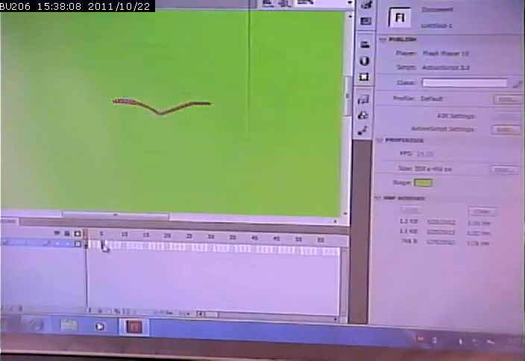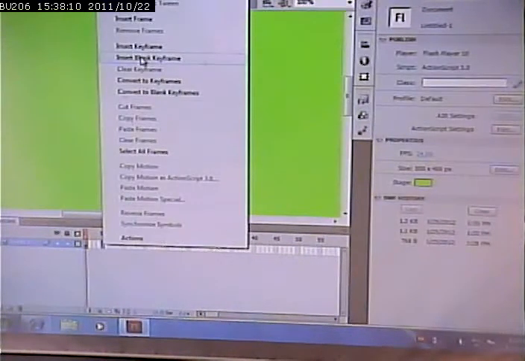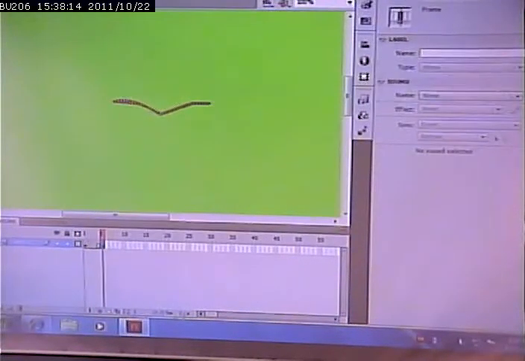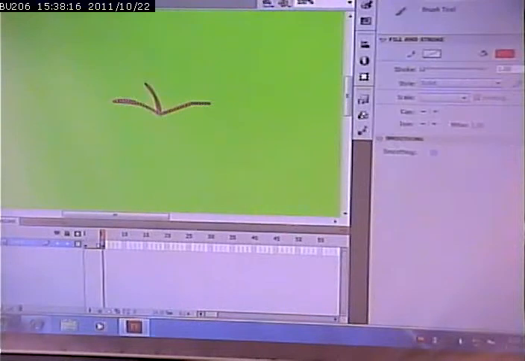So let's go in and let's draw that. Let's go in here and insert a keyframe. Go erase.